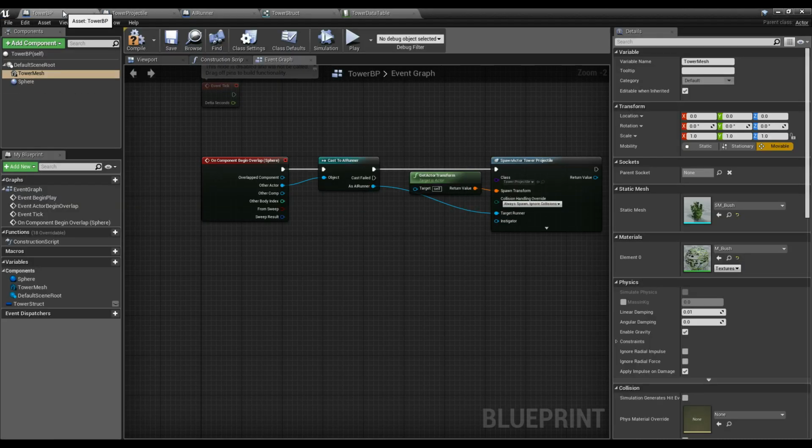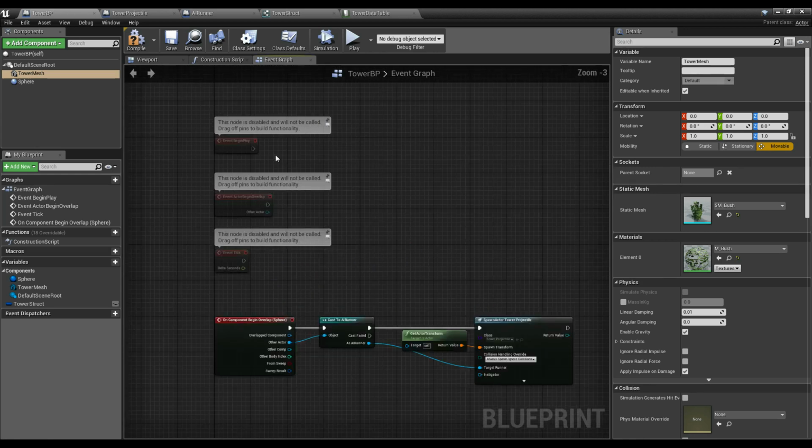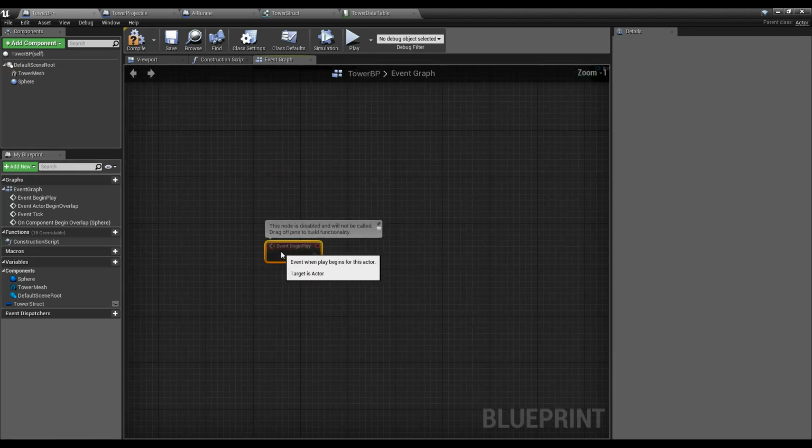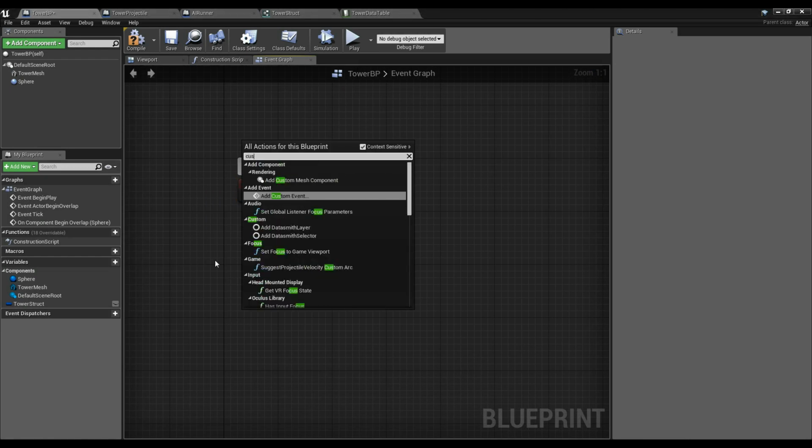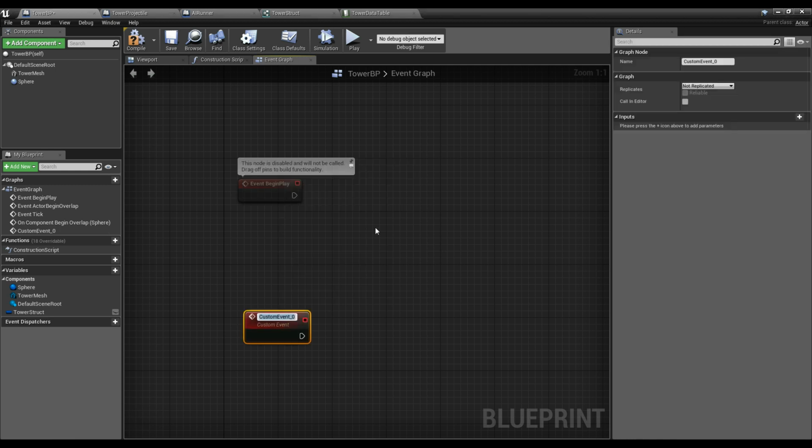And now if we just do save all, we can go into our tower blueprint, and now let's make some code that we will use temporarily. Actually, how do we want to do this? Let's make a custom event. The reason being is that I want to set up some code for testing purposes that changes what our tower is, but then we can come back later and reuse this code once we set up our tower building code where we have a UI and we can drag and drop towers into the level. So I'm going to make a custom event, and we'll call it tower init, just to initialize.